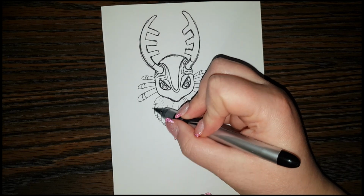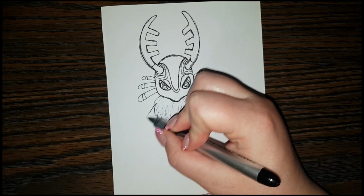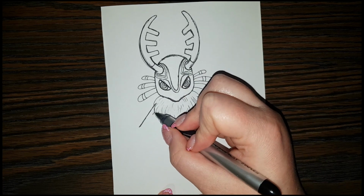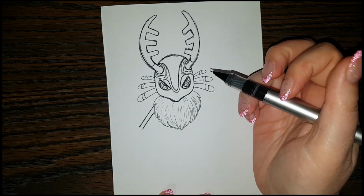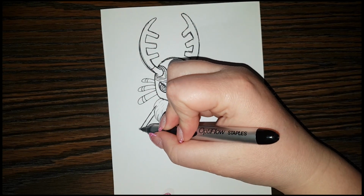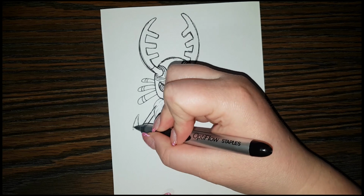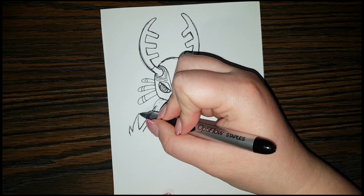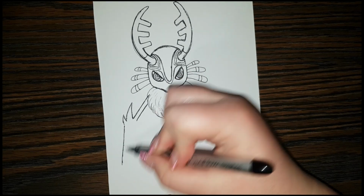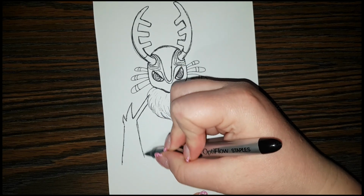And now let's come on down from here. We can start working on an arm. So the arms are really, really thin up top, and then past the elbow, they're like super thick. So we can do a pointy bit of elbow here, and then we can come on down, and it's going to be real thick here.